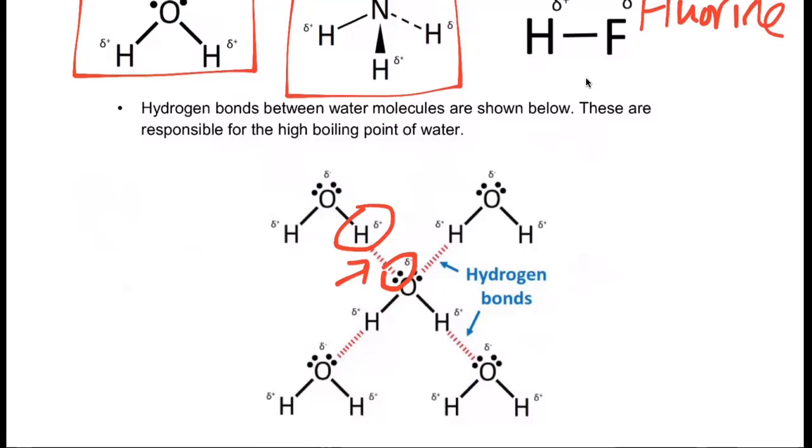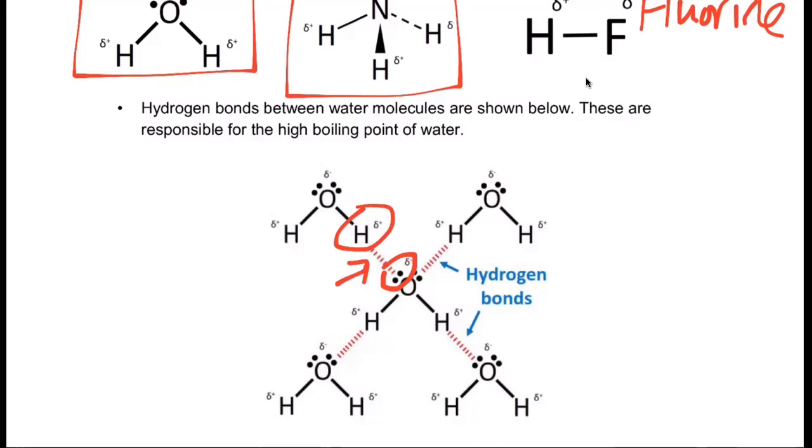Okay. And so these three, between hydrogen and oxygen, hydrogen and nitrogen, and hydrogen and fluorine, we give them this special category of hydrogen bonding. Okay. And so hydrogen bonding is the strongest one. And so molecules that have hydrogen bonding are going to have really high melting and boiling points and things like that. And so this explains why water has such a high boiling point, because water has hydrogen bonding because it has hydrogen and oxygen in its molecule and it's polar.